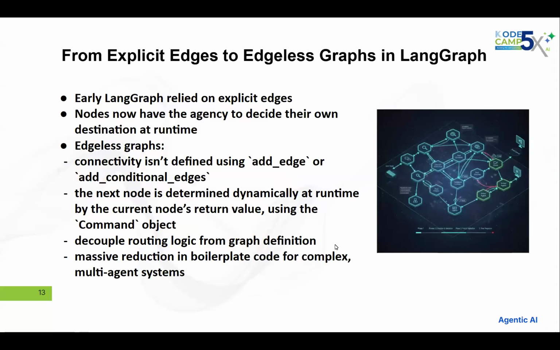Now, today, we want to look at edgeless graphs. Before we went on break, and in the last class, we talked about fixed edges, and then conditional edges. Whether with fixed or conditional edges, there's an explicit edge in the graph. But in LangChain, it's possible to define an agent graph without explicit edge definition, and such graphs are called edgeless graphs.